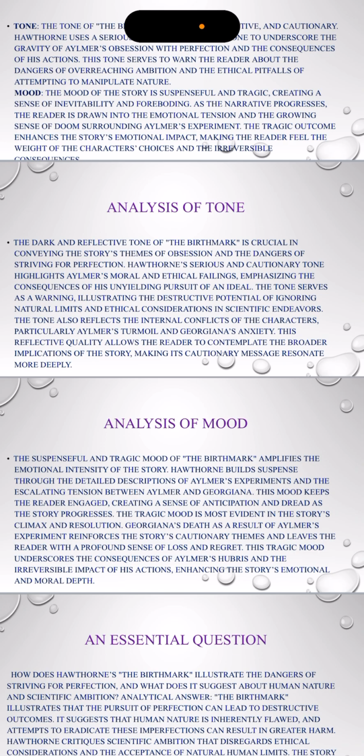So the essential question: how does the author illustrate the danger of striving for perfection, and what does it suggest about human nature and scientific ambition? The answer could be that the pursuit of perfection leads to destructive outcomes. Human nature is inherently flawed, and attempting to eradicate imperfections can cause greater harm. And at last, it shows that scientific ambition ignores ethical considerations.